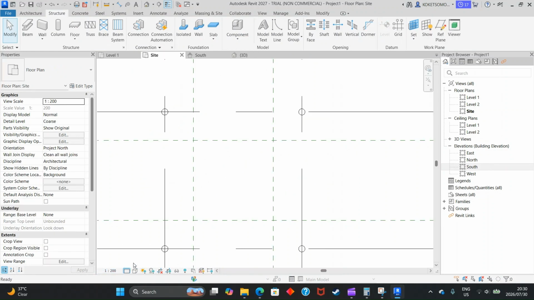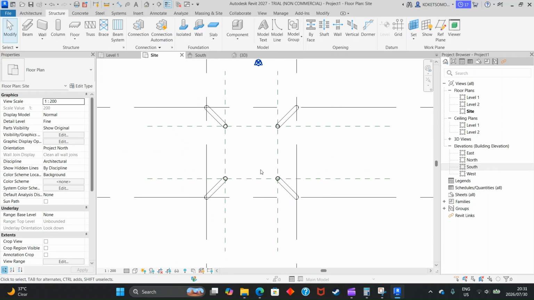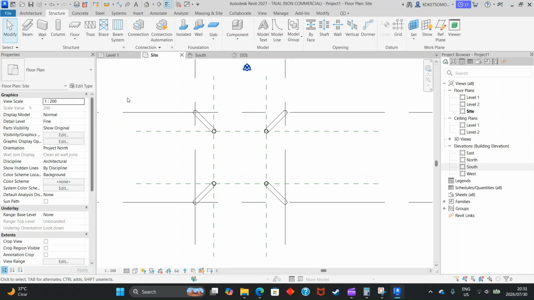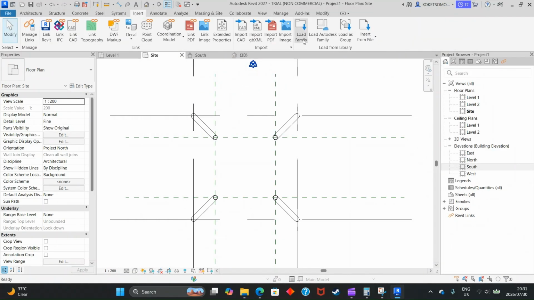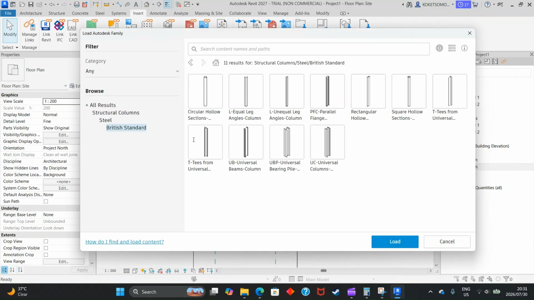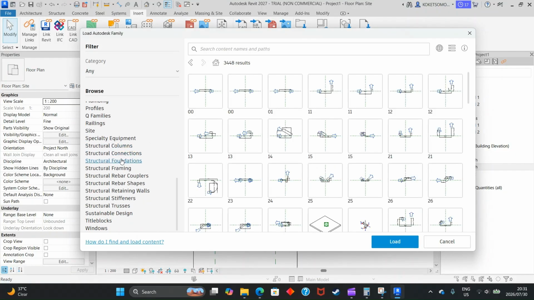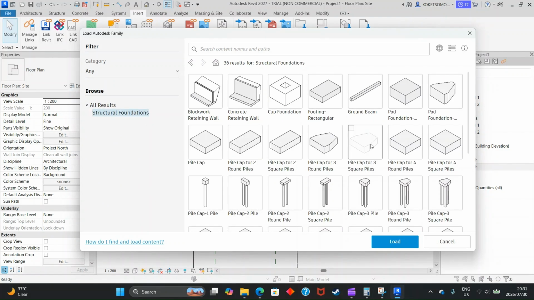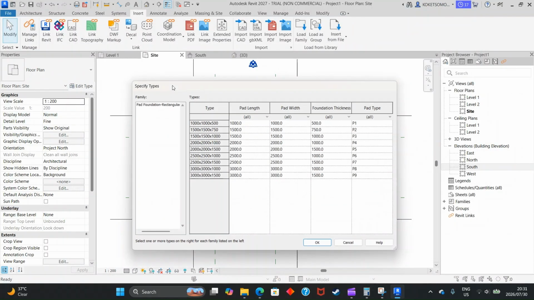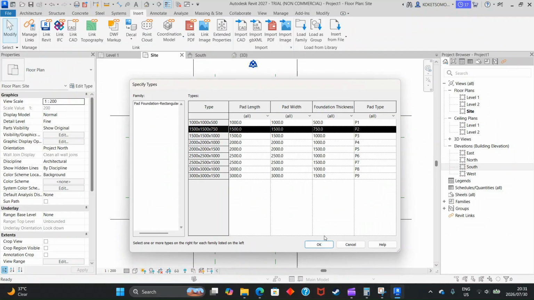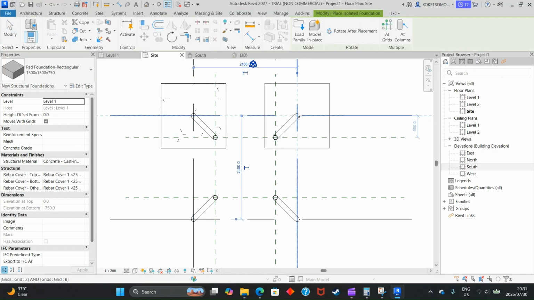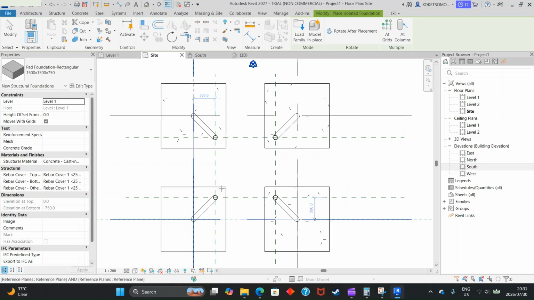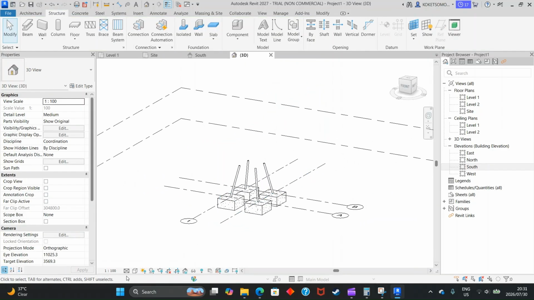Going back to the side, let's change this to Fine so that it shows like this. Okay, in this instance, we are done, so I think we can place some foundations. Let's say isolated. We're going to load them in. Let's go to Insert and say Load Autodesk Family. I'm going to say Structural Foundations, choose Pad Foundation, and say Load. Let's go with 1.5 by 750, Structure, Foundation Isolated, and then I'm going to place them like this. They seem too big, but I think it can work in our case. It's fine.